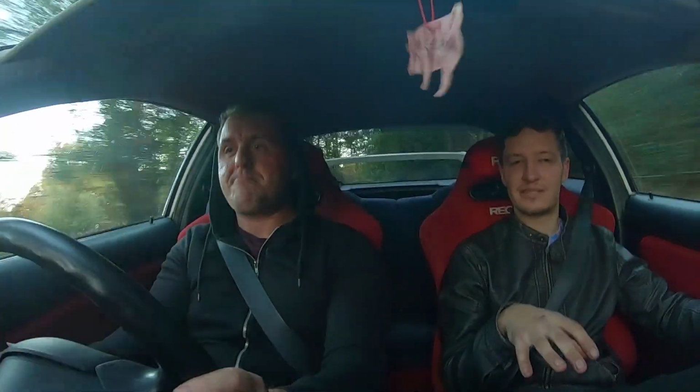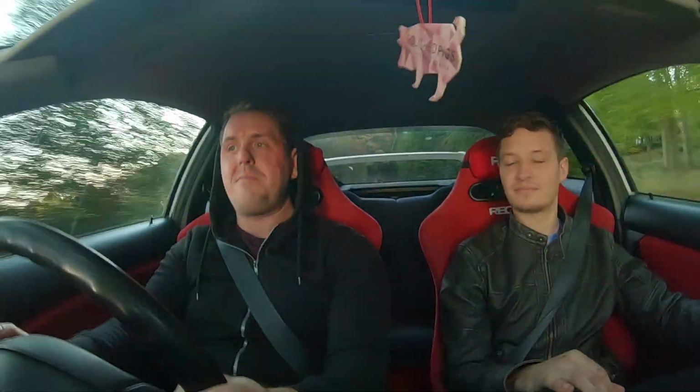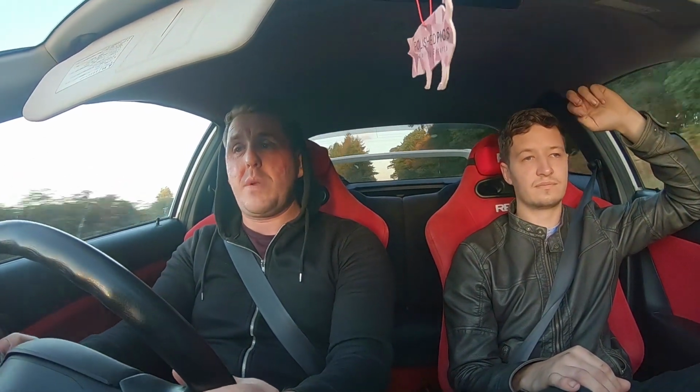If someone was looking to buy one of these, would you say go for it? Yeah, I would definitely. If you've had an EP3 and had bad experiences, or you like Hondas, you always want to go with the raw race ones, like the Integras, the EKs, all them ones. They're very hardcore, not hardcore, but they're very much track cars. You can feel it when you drive it. But I would definitely recommend an Integra.